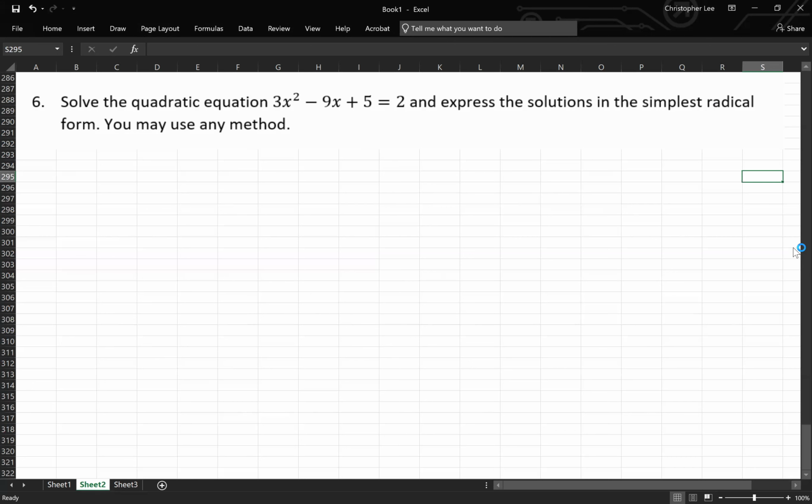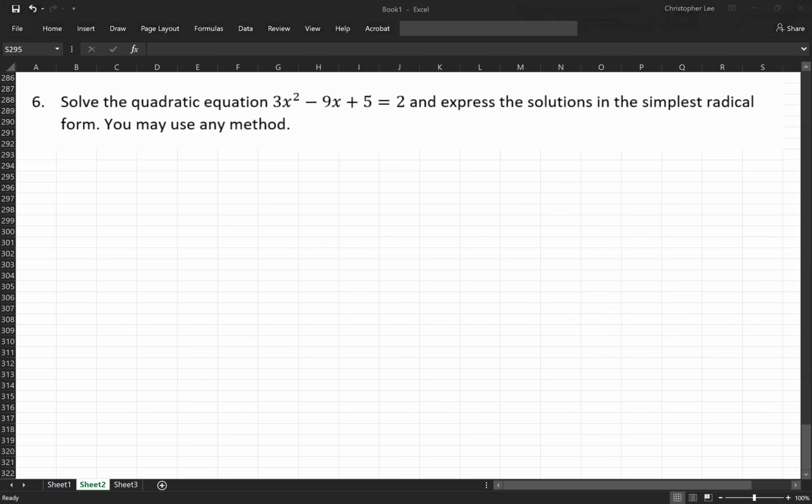Right? I mean, AC method. You could use the AC method. Yeah, let's do the quadratic. You don't got to. You can use completing the square. No question, if I'm not mistaken, no question on the test is going to say use the quadratic formula. They would just say something like, there is going to be a question that's going to say factor, and then there's going to be a question that says completing the square. But there's no question that's going to say use the quadratic formula, you know?